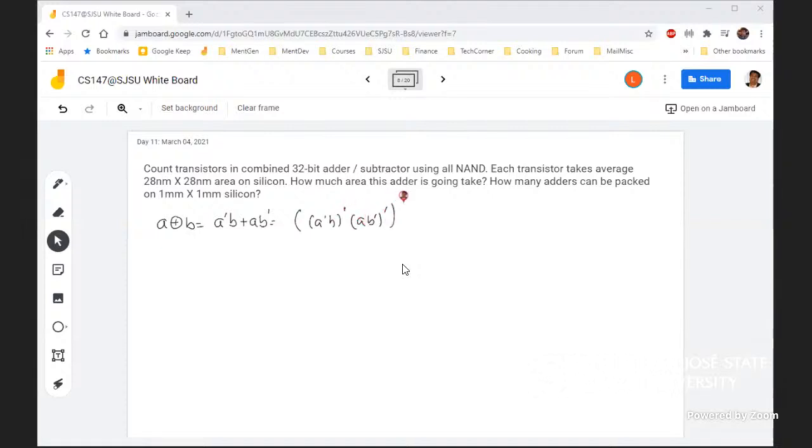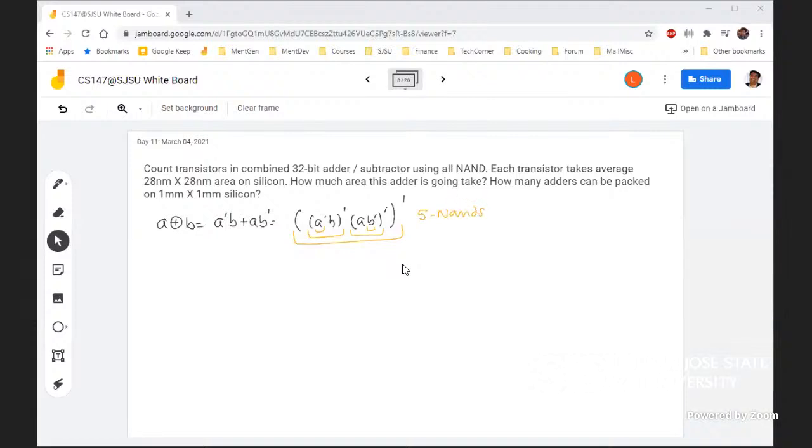So if we want to implement it with all NAND, this is one NAND, this is another NAND, this is another NAND, and this is another NAND. In total we need 5 NANDs if we want to derive it in a straightforward way.